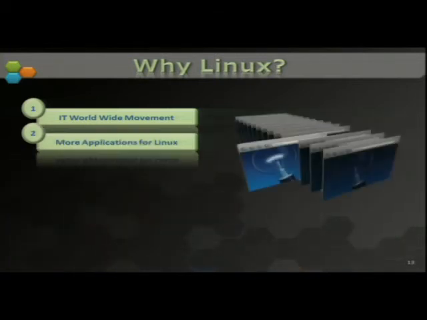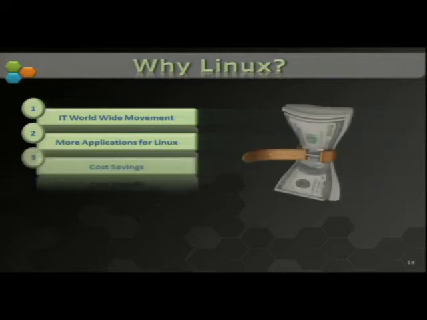This led to another reason: when big governments are going to Linux, so many developers are developing applications for Linux. And of course, cost saving, and we're not talking about the operating system fee only, but we are talking about the total cost of ownership. We're not talking about only buying the product, we're talking about supporting the product, maintaining the product, the certificates, everything. As a sum, it will cost you less than other operating systems.